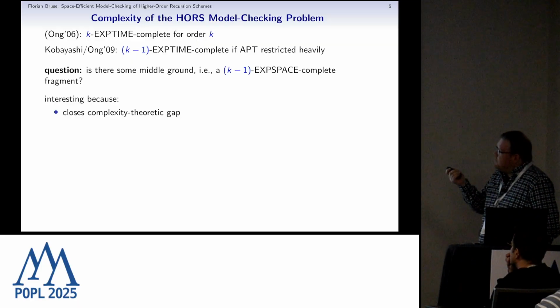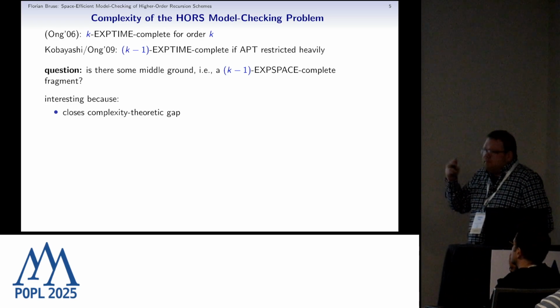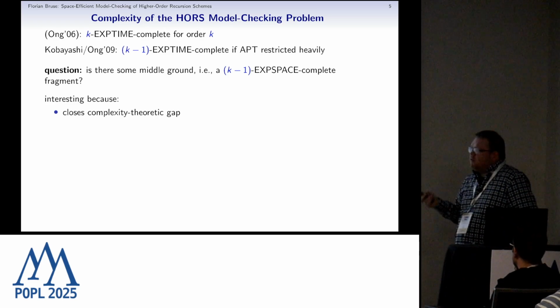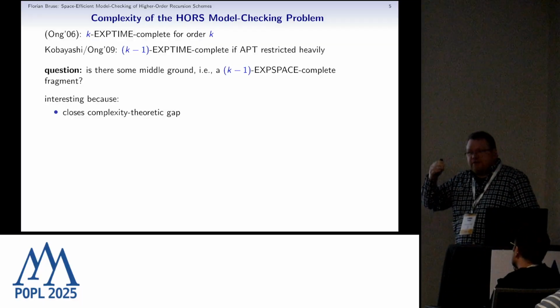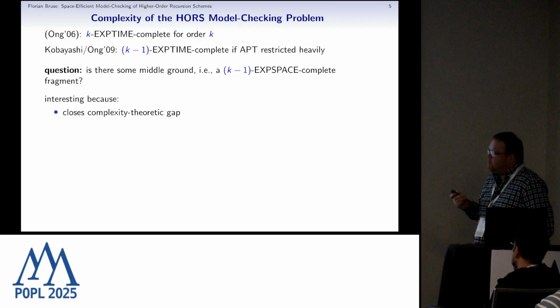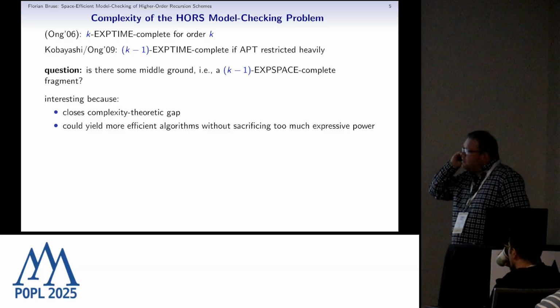So can we get something that is characterized by space or not by time? And to be honest, the motivation is a mathematician's motivation. I wanted to know, is this true? Is there a way to characterize this by space and not by time? But of course, you can also have more practical motivations.